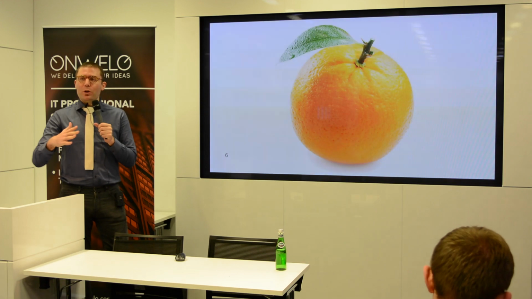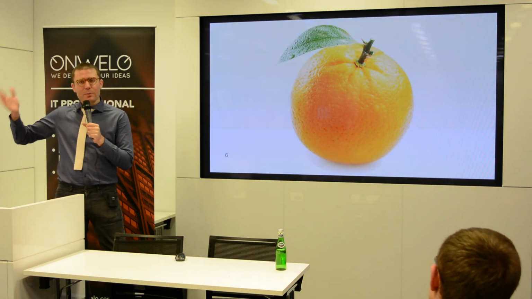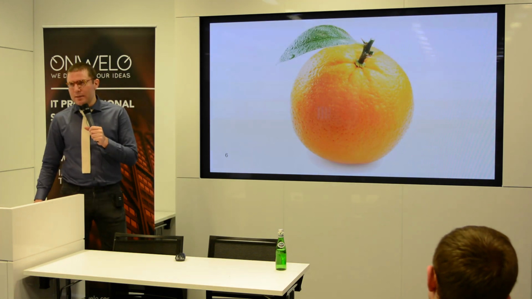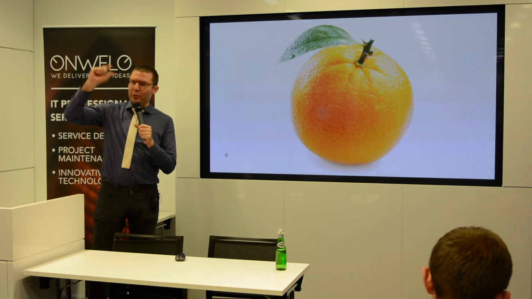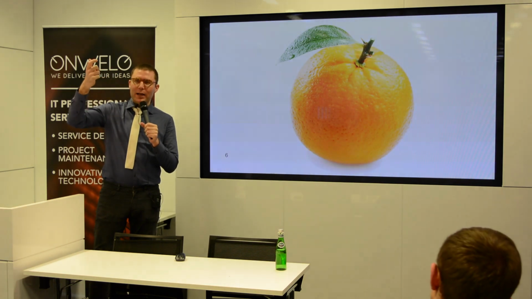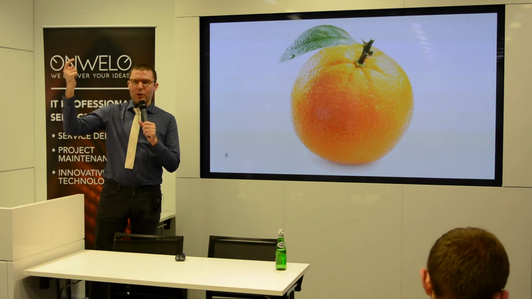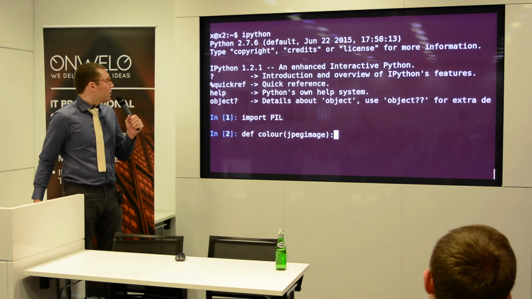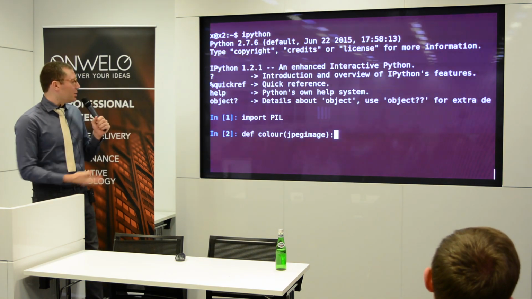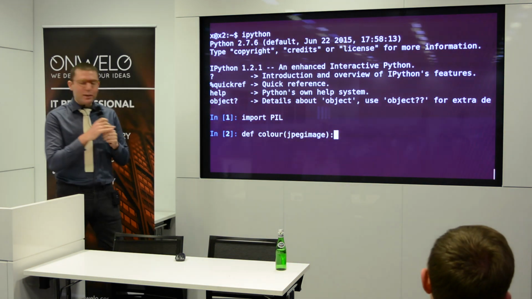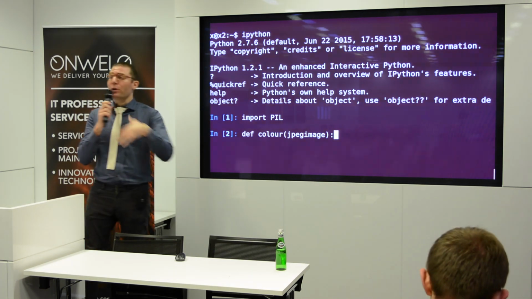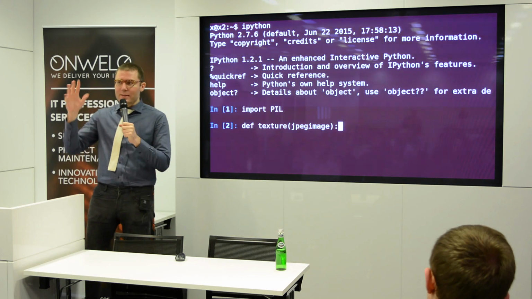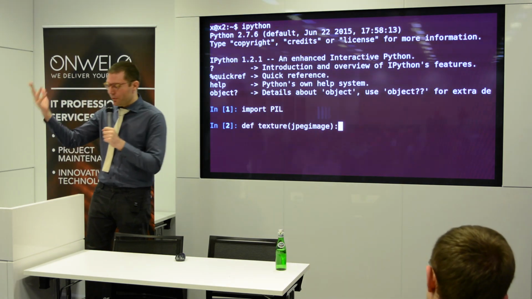I don't know if you guys know about the PIL library in Python, the Python Imaging Library. That's something I was using before TensorFlow. It essentially goes through each pixel, and each pixel is allocated a number that represents a color, like the HTML color codes, and so on and so forth. So you could do something like this, right? You could import PIL, and you could have a function just for color. Or you could even get a bit more sophisticated and do one about texture somehow, or shape, or whatever.